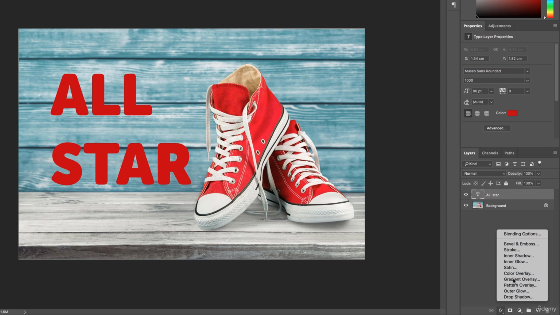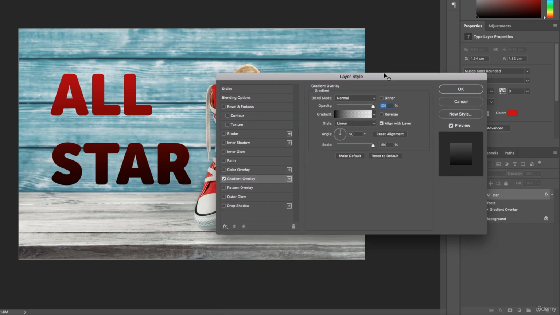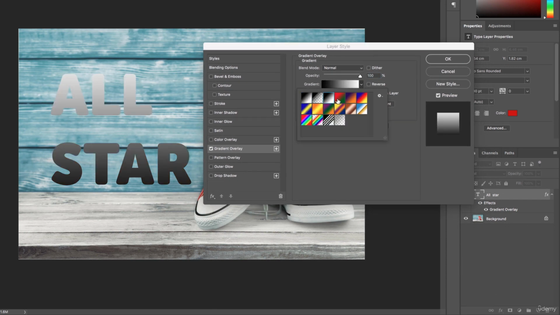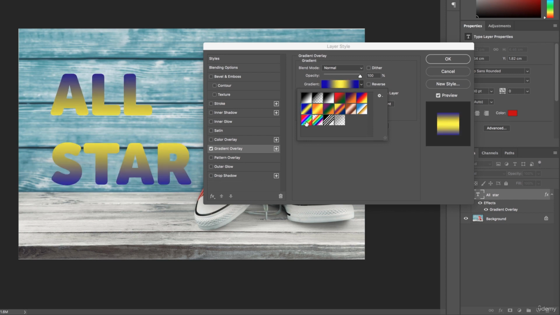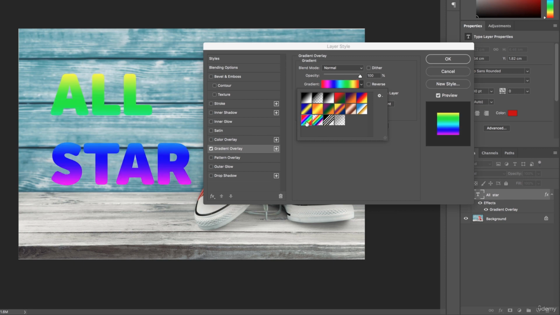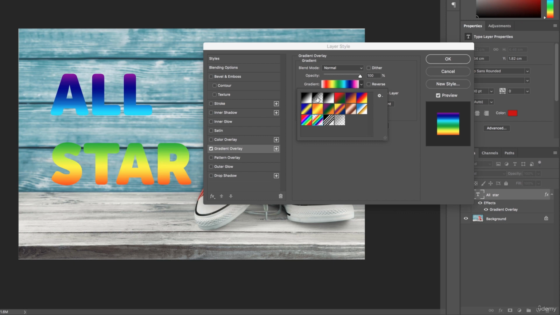So, gradient overlay. And by default, it'll depend on what you last had selected. Now, what we're going to do is where it says gradient, click on this little arrow here. Let's move them up so we can kind of see. Click on this little drop down arrow. By default, you've got some terrible gradients. If you need rainbow colored gradients, you, my friends, are all in luck. So what we're going to do is go and customize it.